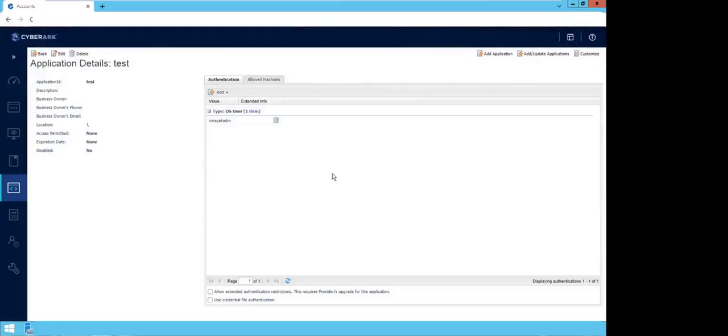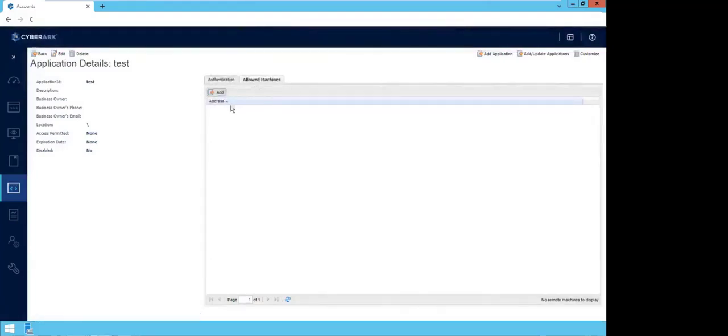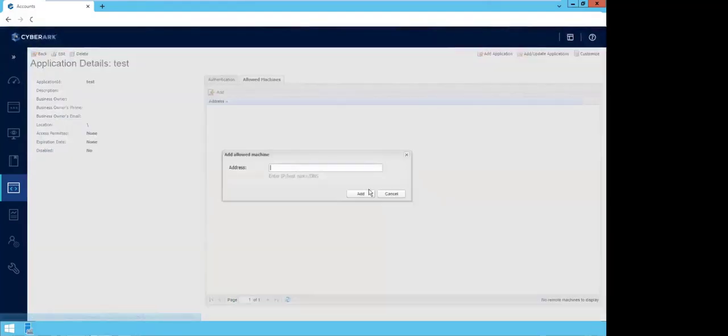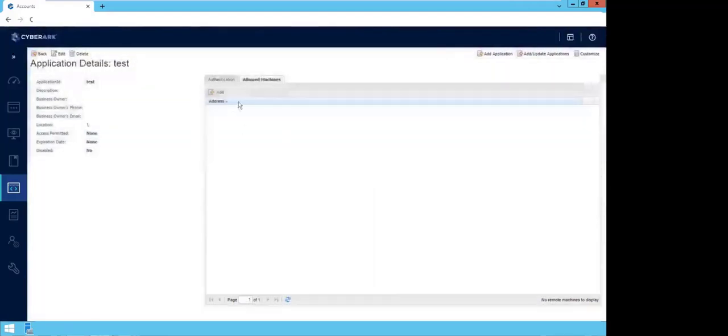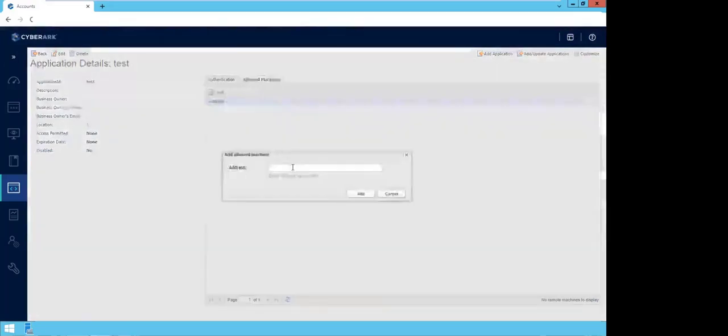And we can configure the allowed machines also, from what machines we can provide access to this test application. So we can add the IP address here, or the host name or whatever.